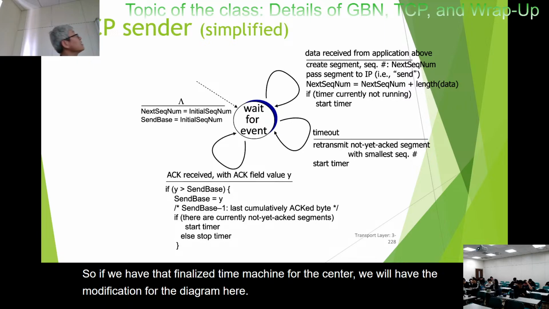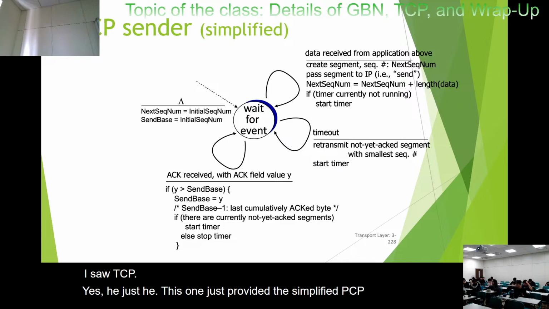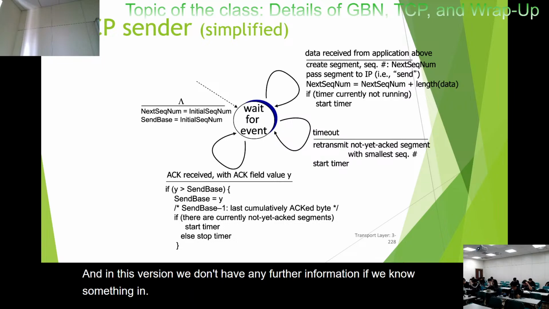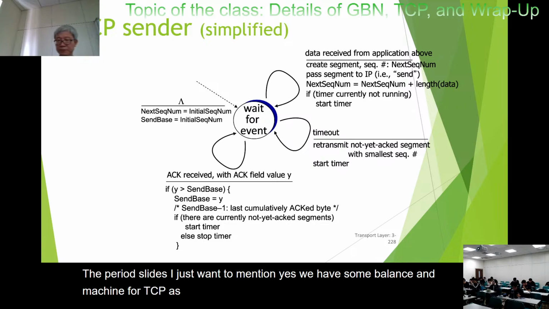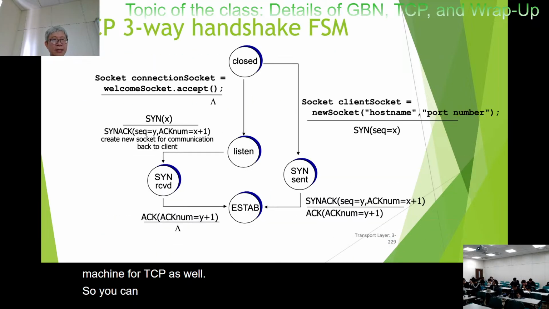Well, as for TCP, yes, just for this one just provides you the simplified TCP version. I think this version we don't have any further information if we know something in the previous slides. I just want to mention, yes, we have some finite state machine for TCP as well. So you can check it later. And so here we have actually talking about the connection management.